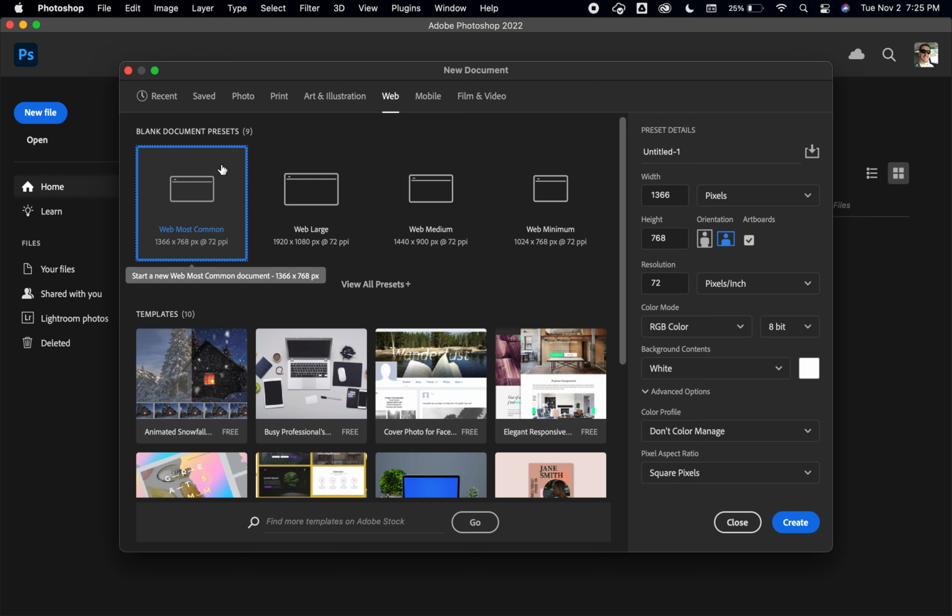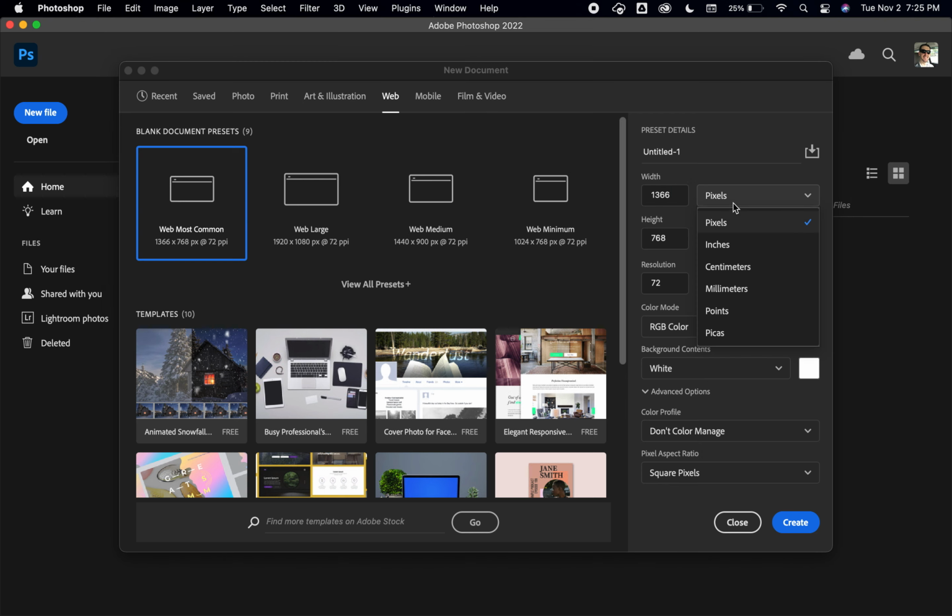Okay, so anyway, you can always designate your own. If you wanted to create a scrapbooking board, for example, instead of pixels, you're going to be working in inches. And I think, if I remember right, it's 12 inches by 12 inches. I would just set this to 300 if you're going to print them, and you can set it to 72 if you're going to throw it on the web.